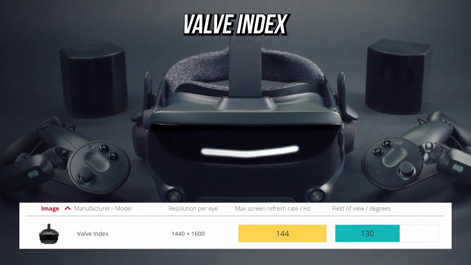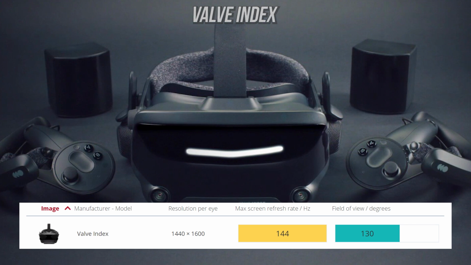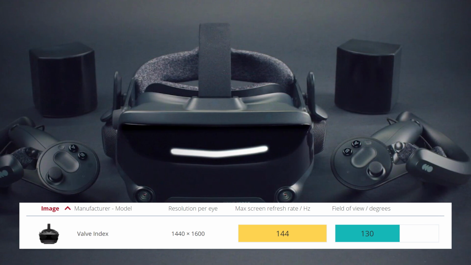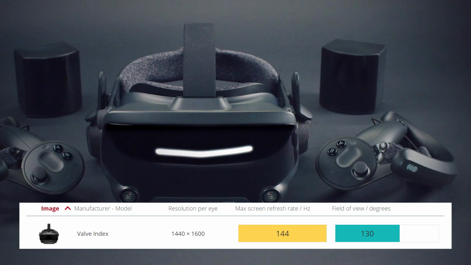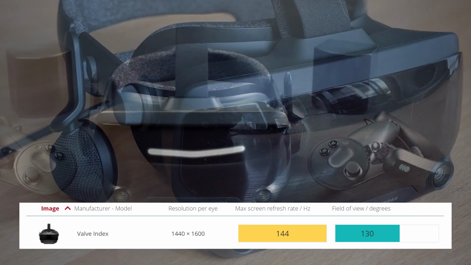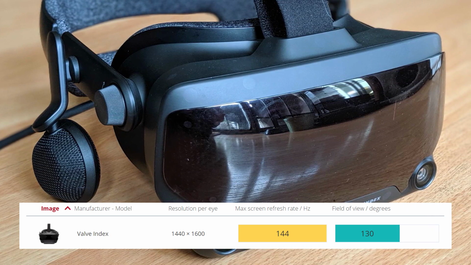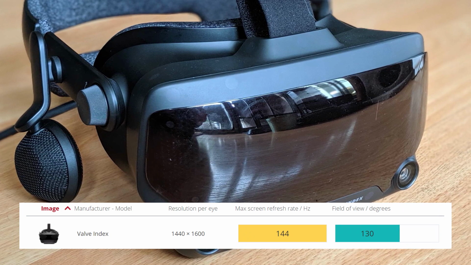Valve Index is up next, offering far better stats: 1440 by 1600 resolution, 144Hz refresh rate, and 130 FOV at a whopping $1,000. It comes with tracking stations and controllers, so there is a setup, but the refresh rate and the far higher FOV make it absolutely amazing for simulation gameplay like Squadrons.